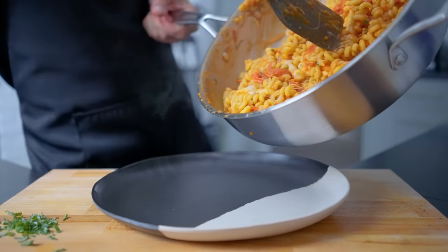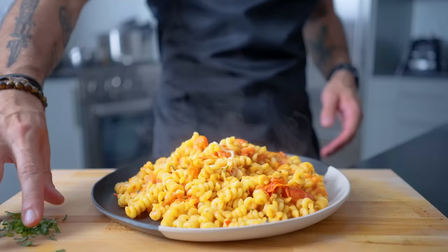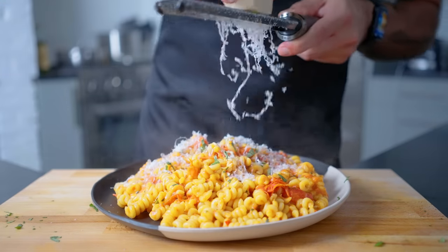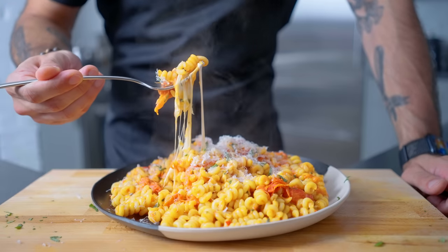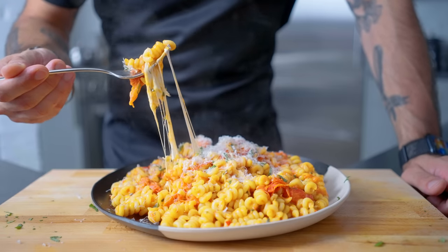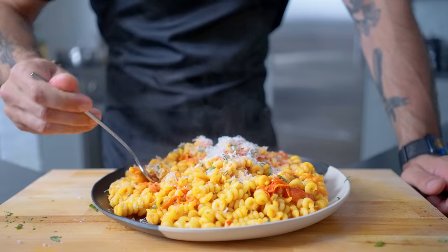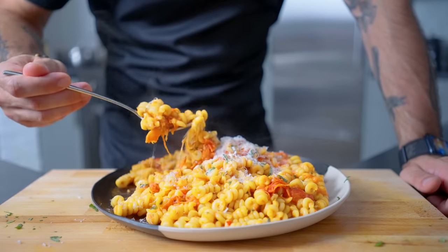What you are left with is a pasta that arrests all five of the senses — gooey, cheesy, stretchy, saucy, buttery — all seven deadly sins at once kind of pasta. Finish it up with some more herbs and more cheese, why not? And with every bite, marvel at the horrible, wonderful thing that you've created. Make sure you use a squiggly kind of pasta like this so the cheese has something to grab onto, and make sure not to heat any of the cheese or butter directly on the stovetop, and hang on to your pants.